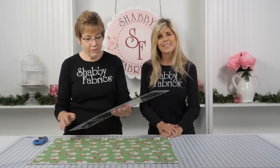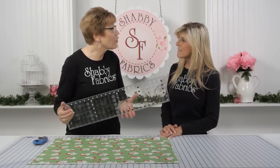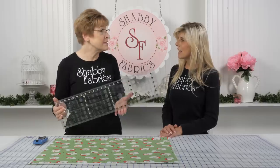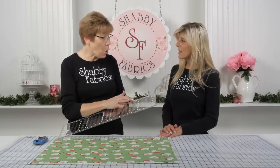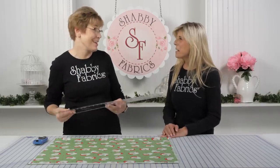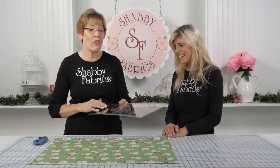This is the Creative Grid 6.5 by 24.5 inch ruler. This is probably the very first ruler I bought for Creative Grids. It is the most used ruler in my sewing room. In fact, I have actually worn the dots off of one ruler and rebought a second one. That probably took a long time because I use it so much. I use this ruler all the time.